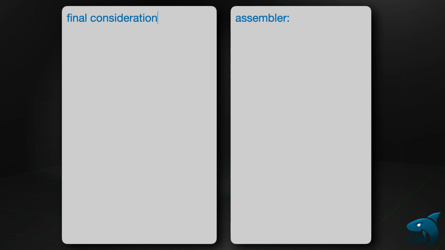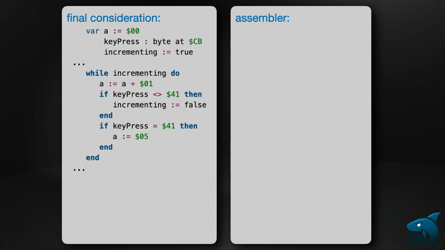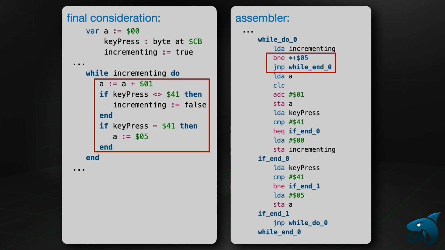One final consideration with the while statements has to do with the statement body. In all the previous cases, the body of the while statement was short, so the translation used direct branching for exiting the while statement. In this case, where the while statement has a long body, jumping is used instead of direct branching. So all this deduction happens in the SAC64 compiler in the background when compiling the source code. The programmer doesn't have to worry about it at all.